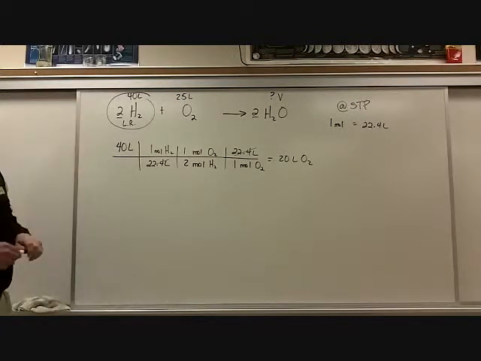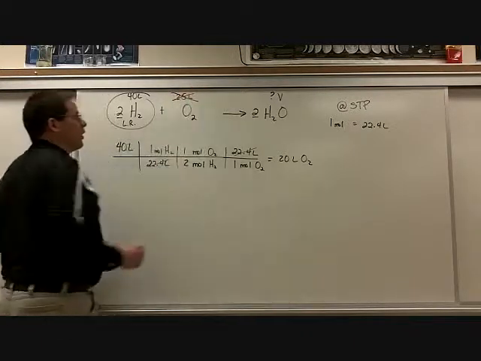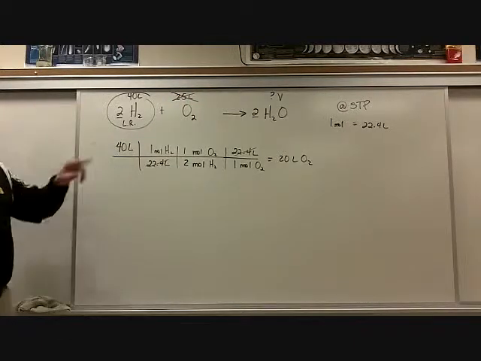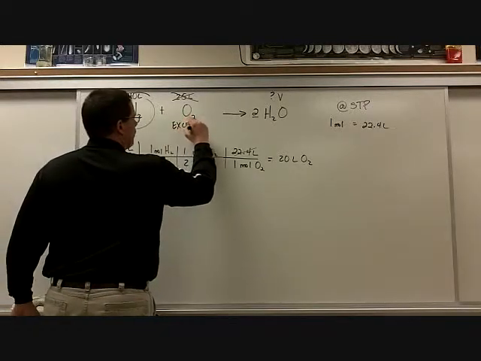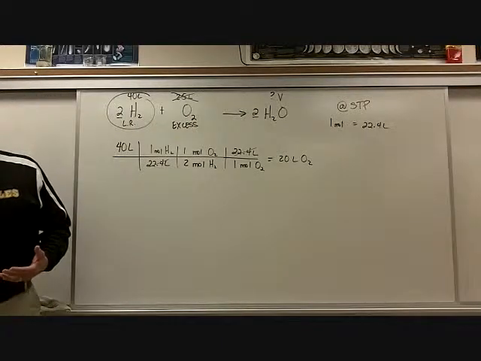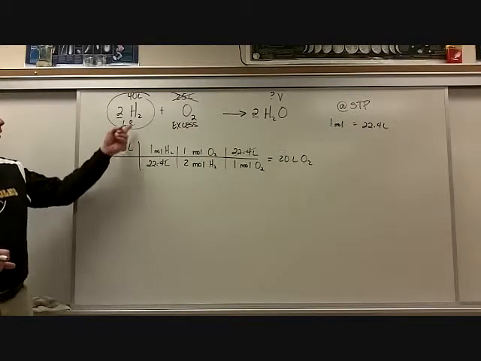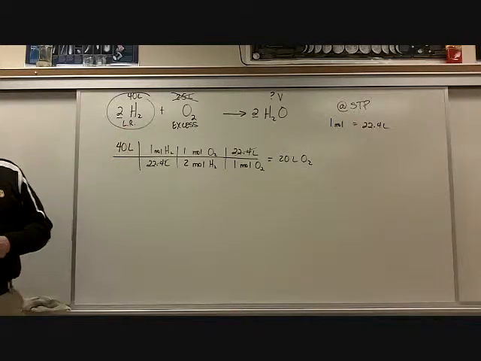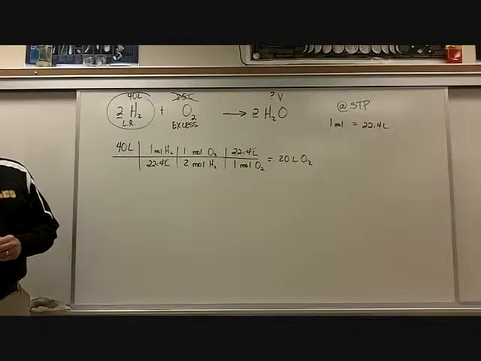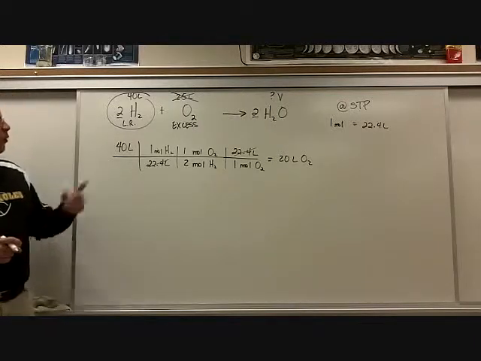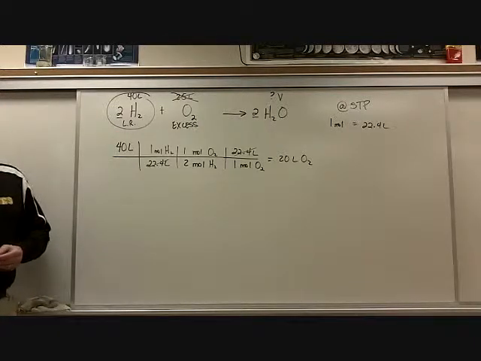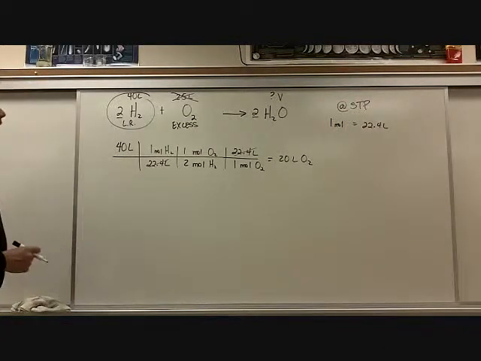So now that I know who my limiting reactant is, I want to ignore the other one. What's that one called then? That's the excess. I'll never ask you to determine who the excess is, but it's nice to know. The hydrogen is the limiting reactant and will run out first. That makes sense, because if you have more of the other one, then you would have an excess. The bad news is we'll always ask for limiting reactants, but it's nice to know who the excess is as well, because it's easier to figure out which one's which.